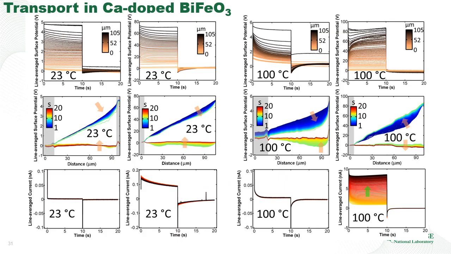In other materials, like bismuth ferrite, we can study behavior as a function of both temperature and the bias pulses, and we can see that at low temperatures, the behavior is purely electrostatic in nature. We measure the potential distribution, and we also measure the current distribution during the measurements. For higher temperatures, we start to see strong relaxation, which is also associated with transients in the current behavior. So we start to get insight into electrochemical polarization.